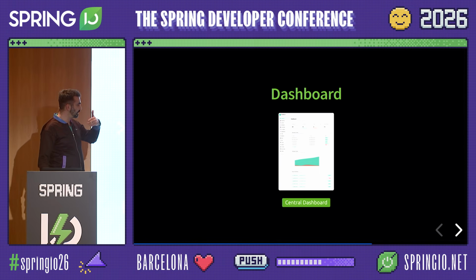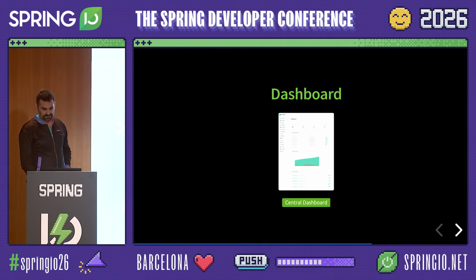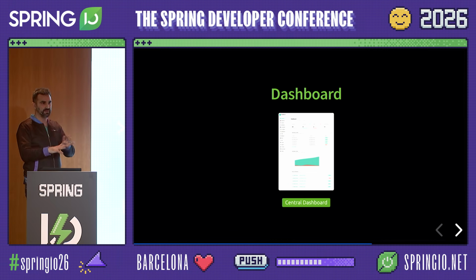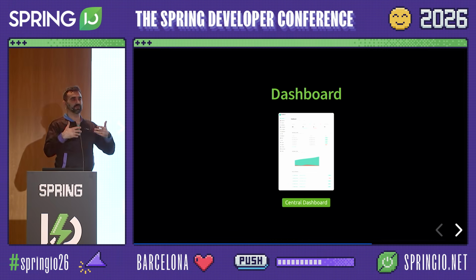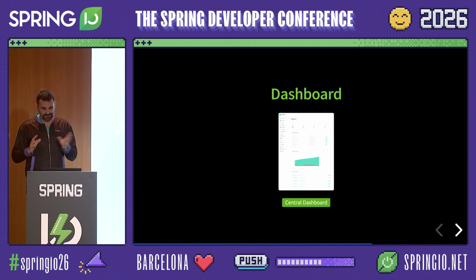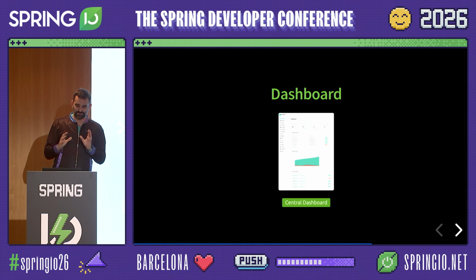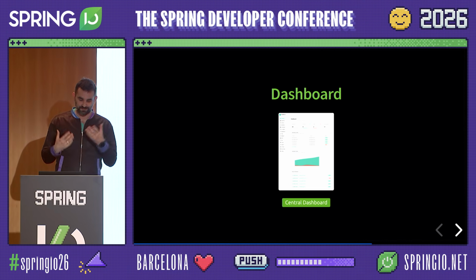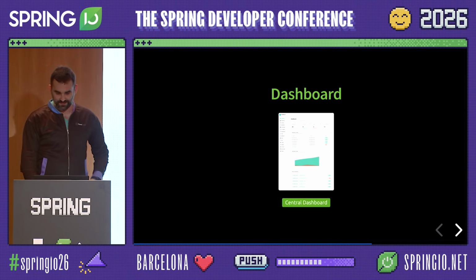So you have this completely invisible for you central dashboard. So you go in, you see the dashboard. By the way, it's not a sales pitch. I just want to show you that you can already benefit from some things. Plus, I'm going to later describe why a separate org is required because of technical reasons.